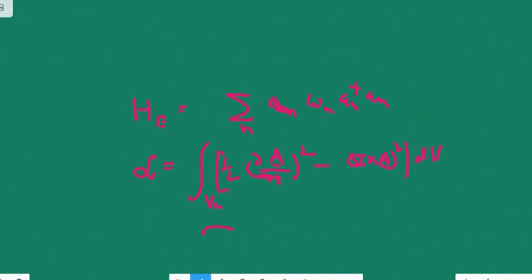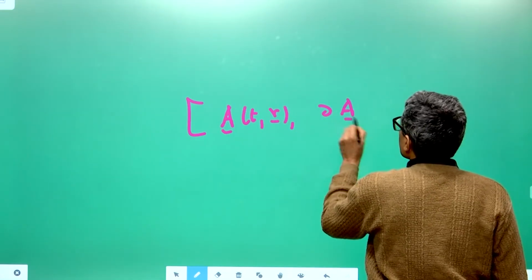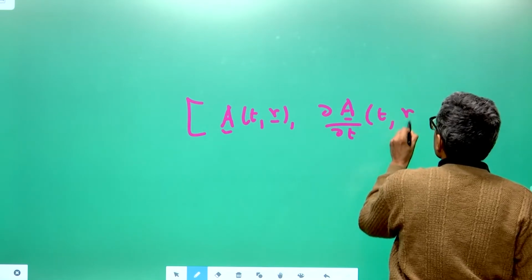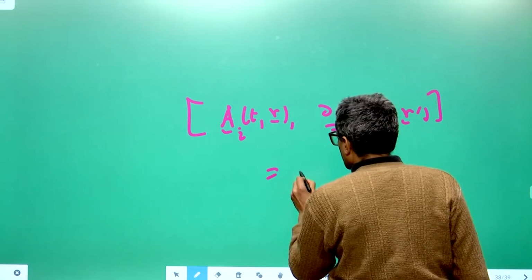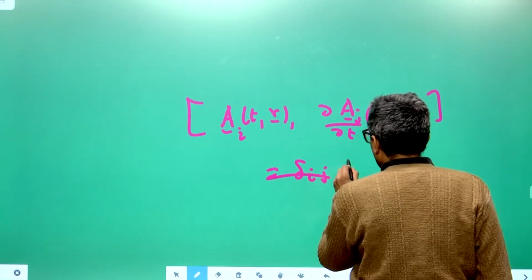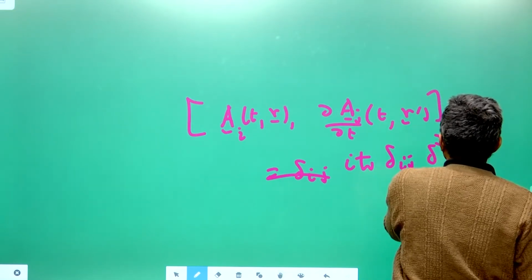You write down the Lagrangian of the field within the cavity in this form. Then what is the canonical momentum? If you take A as the canonical position fields, then what are the canonical momentum fields? They are pi of t, r given by dou L by dou (dou A by dou T), which is equal to dou A by dou T. So you get a canonical commutation relation which says that A of t, r comma dou A by dou T at t, r dash, if you take the ith component and the jth component, is equal to i h cross times delta ij into delta 3 of r minus r dash. These are the canonical commutation relations.